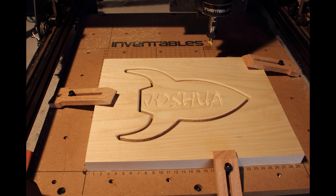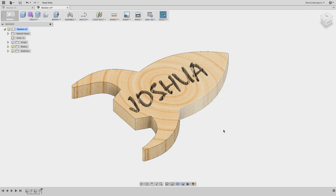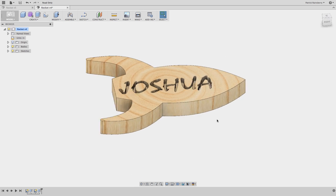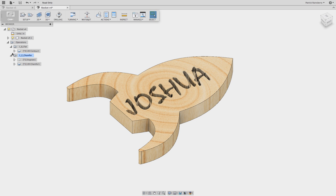I'm going to walk you guys through how to take advantage of a few things with Fusion 360, Adobe Illustrator, and then using a CNC router like the X-Carve to make this little toy rocket here with the name engraved on it. We're going to walk through using Fusion 360 to model something like this, import fancy text from Adobe Illustrator, and then set up all of the CAM toolpaths to cut this thing out. Let's get started.